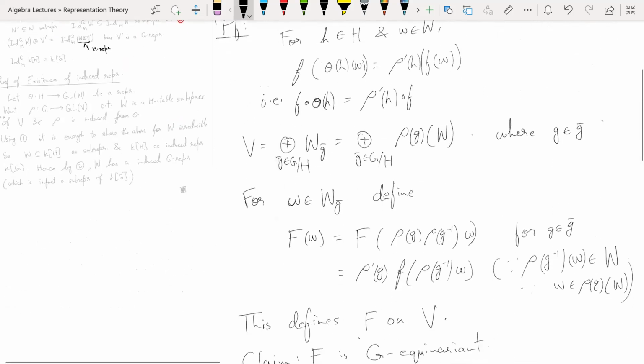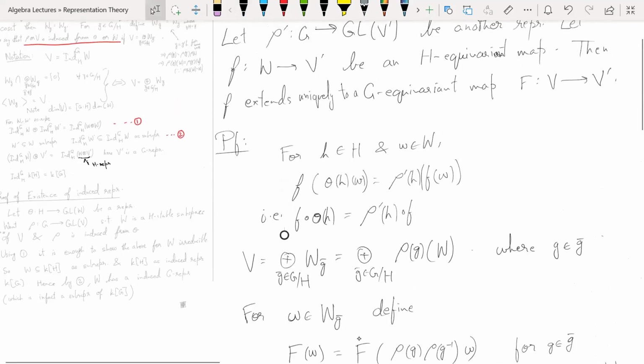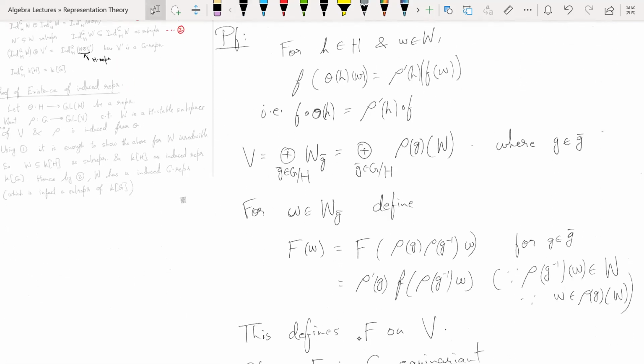So you get f of this, and then you apply rho prime g. This is an element of V prime. So this is the definition.